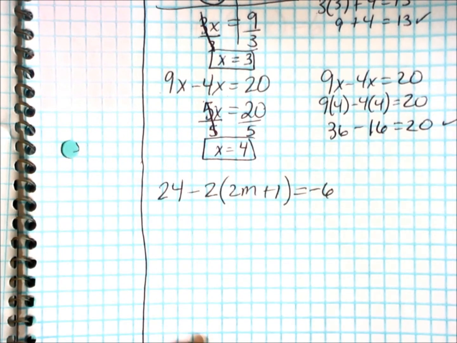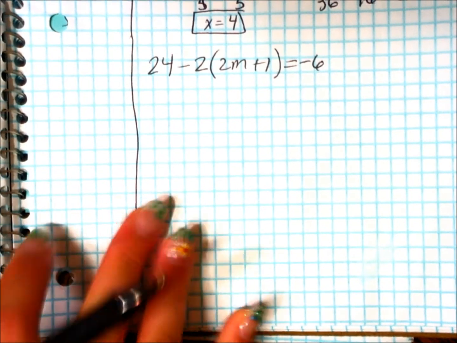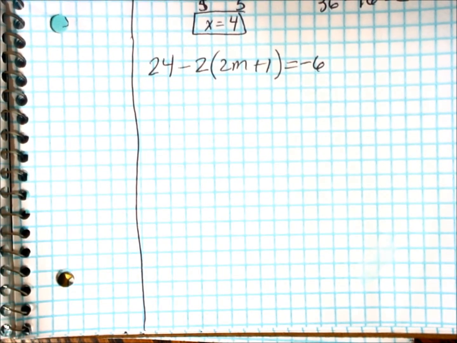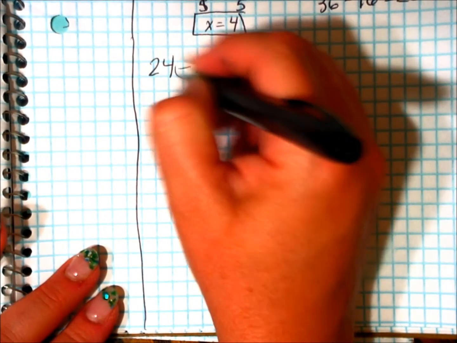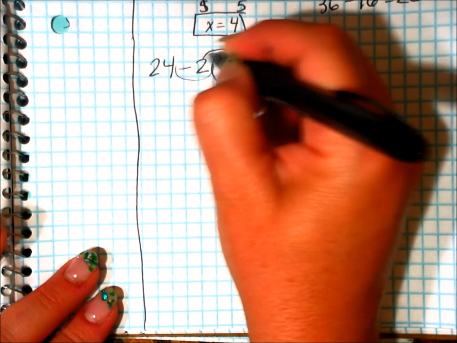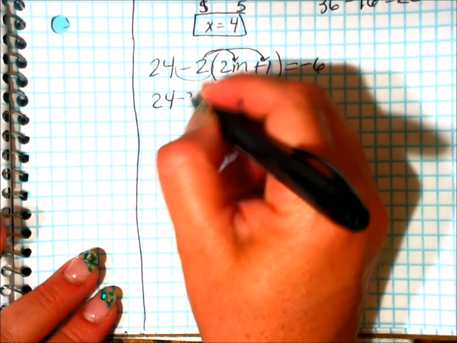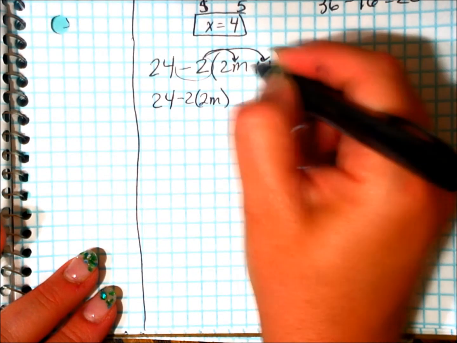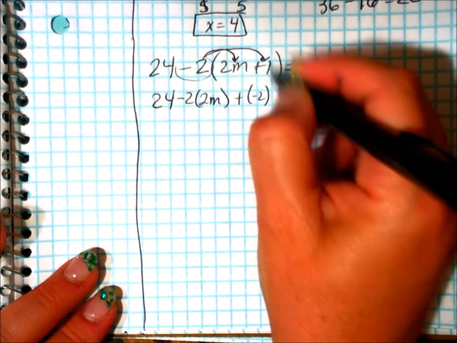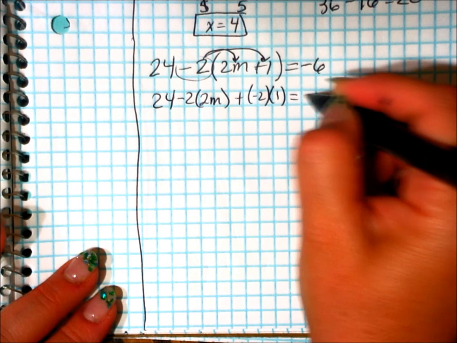All right. It's a little bit longer, but I think we can do it. The idea, again, is to get the m by itself. And I want you to start looking at equations. Anything you get, if there's parentheses, can I get rid of them? So this goes back to the one we were talking about, distributing, I believe, in the last section. Here's a negative 2 in front of the parentheses, and I'm going to distribute it. So nothing happened to the 24. Negative 2 times 2m plus negative 2 times 1 equals negative 6.